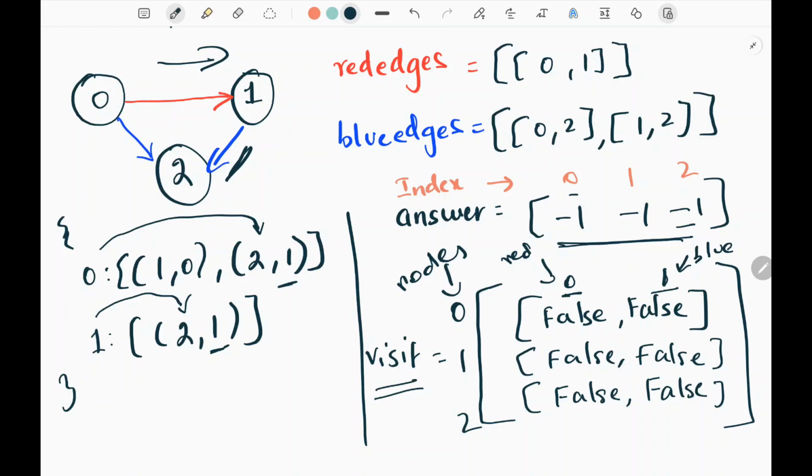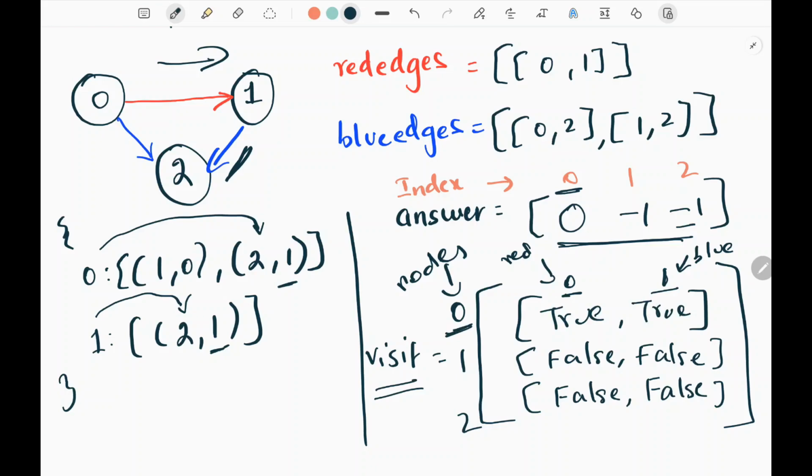Since we are going to start from 0, I'm going to initialize the answer at the 0th index with 0. This index represents my nodes from 0 to n-1. Then I'm also going to make these colors true for the 0th node.